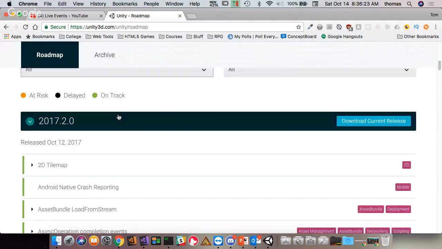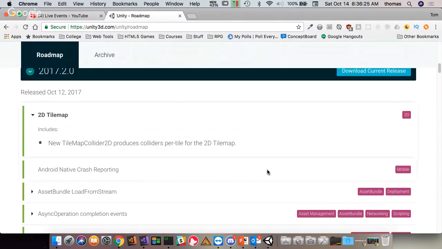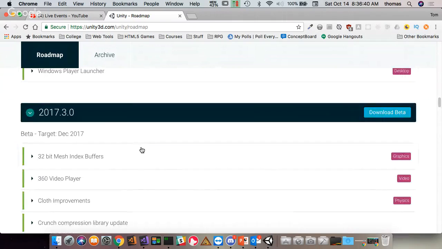And if I look at tile maps, it says new tile map collider 2D produces colliders per tile for the 2D tile map, which is really awesome. That's something we've been waiting for a very long time. So really good 2D stuff that's been included. The next release looks like December 2017 when that's coming out.